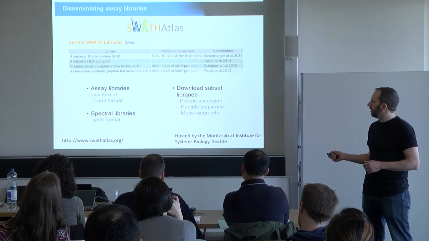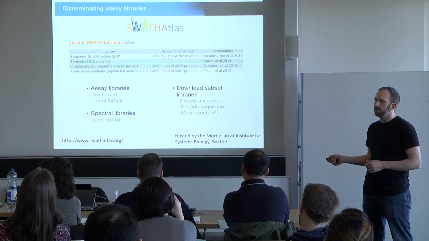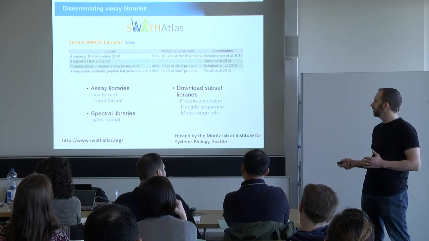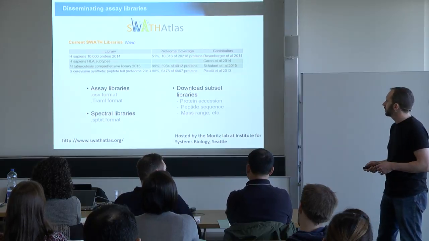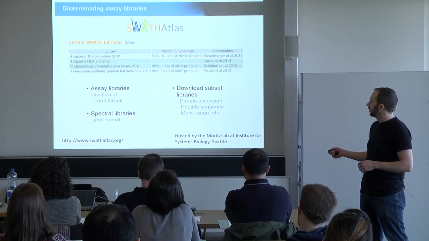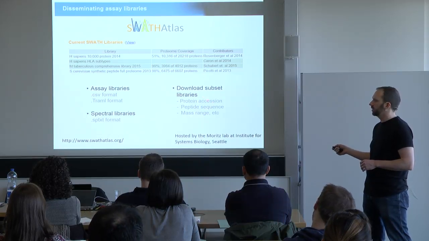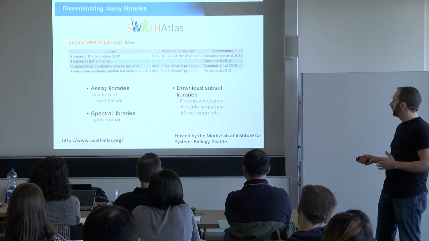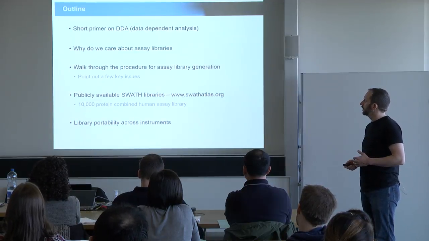You can also have not only the assay library tables, but earlier on, the spectral libraries. So if you want to choose your own transitions and do the last part of the processing yourself, you can do this. You can also download the raw data and do the whole procedure yourself if you like. And you can download subsets of libraries, so you can query for sets of particular proteins and download the assays just for these. So take a look if you're interested.